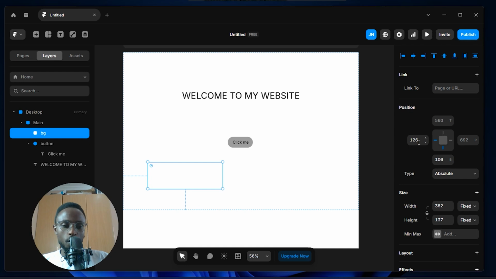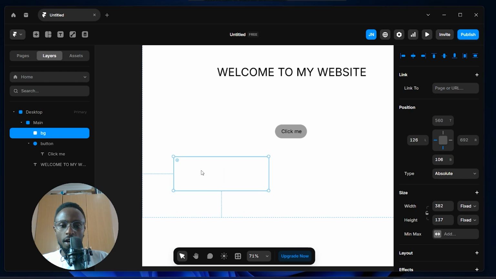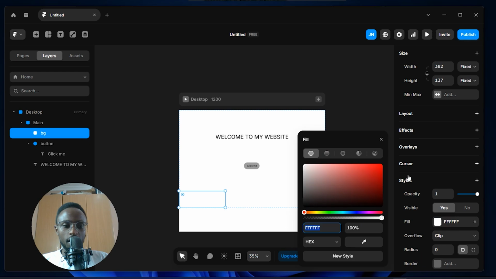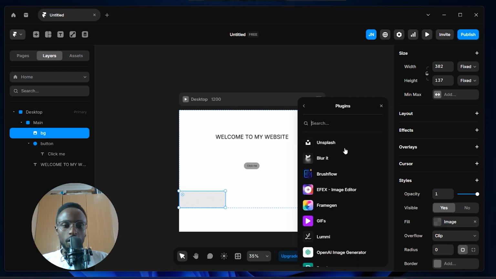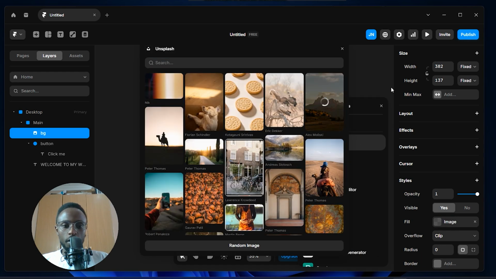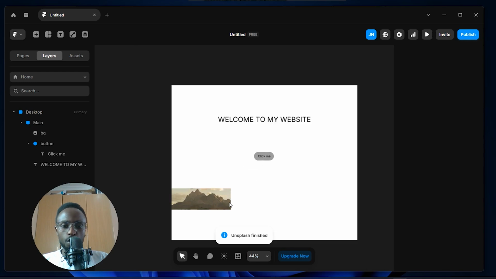We can see here we have 126 on the left side. It means that the distance between my frame here and my edge is 126. So if I want this to lean on this bit, I just need to come to this part and give it a 0. And notice it leans to the left. And then again, I can also do the same to the bottom. But then again, because this is our frame, let me just give it an image so you can see what we're dealing with. So I'm going to give it an image.